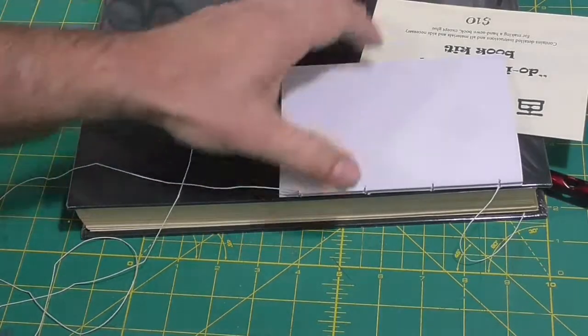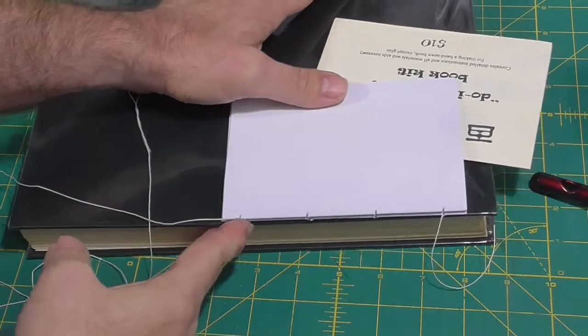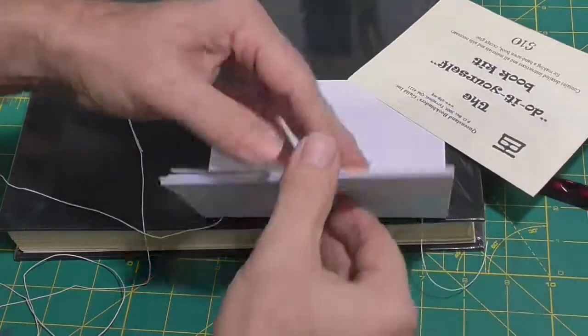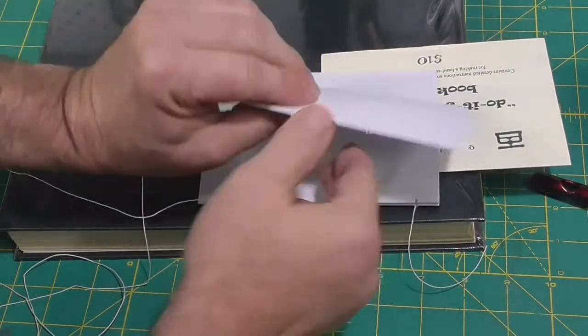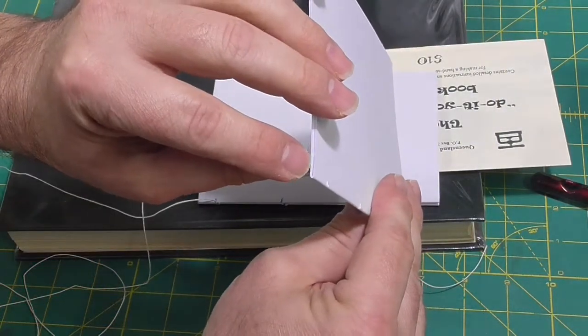The remaining of the sewing is just repeating this procedure until you run out of sections. I use the instructions to keep track of the two sections below so I can find them easily.